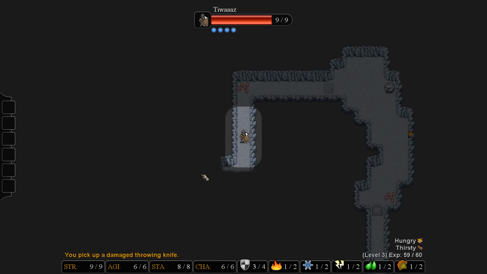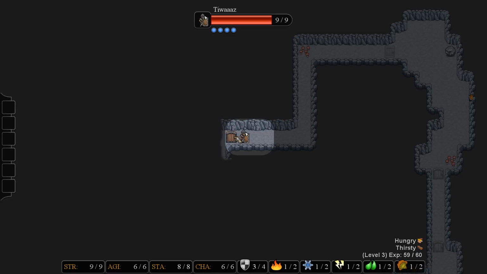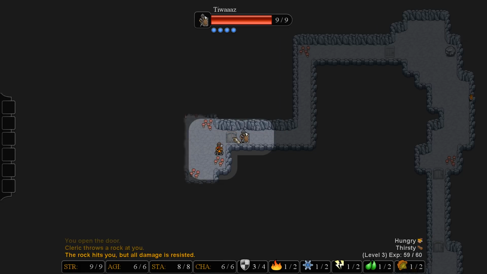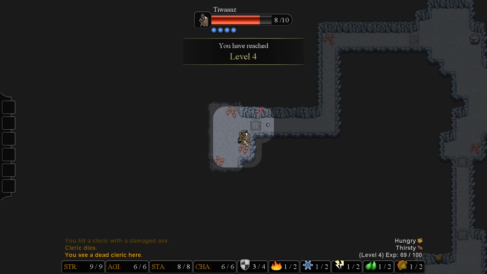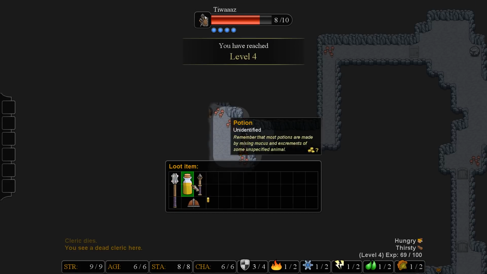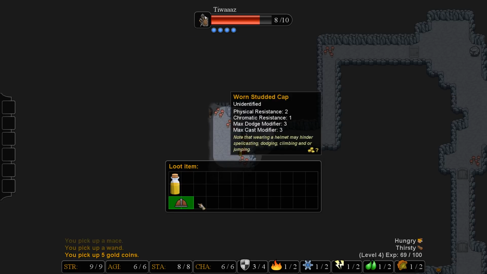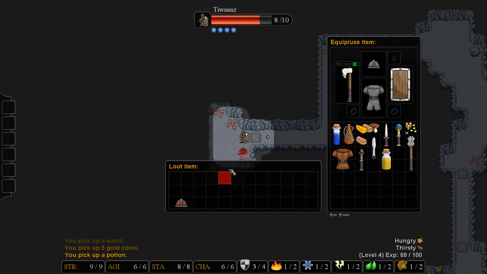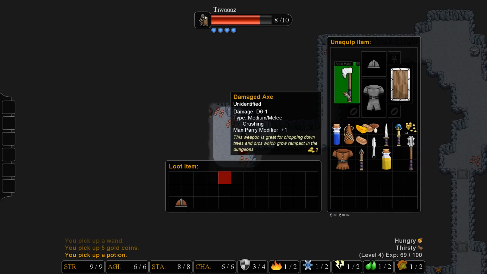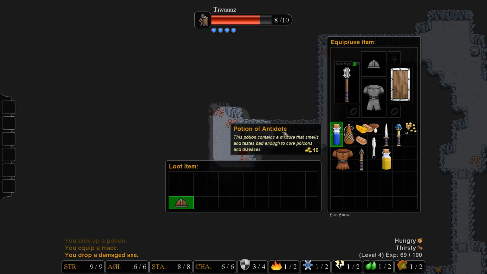Alright, damaged throwing knife. You never know. Oh, that's an interesting sound. Whoa. Nice. Level 4. Okay, now that's not damaged. That's great. There's a wand. There's some gold. And we'll take this potion. Who knows? We might actually try to do something with it. Alright, so we're going to switch out here. There we go.